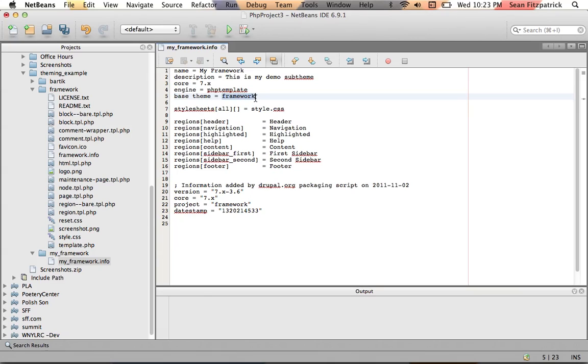And you have to use the machine name of the theme that you want to base your subtheme off of. So I'm using framework with a lowercase f because that's how it appears here. That's the machine name. The folder has the machine name. The .info file has that name as well. So I'm going to copy that name exactly and make sure that it's a lowercase f.